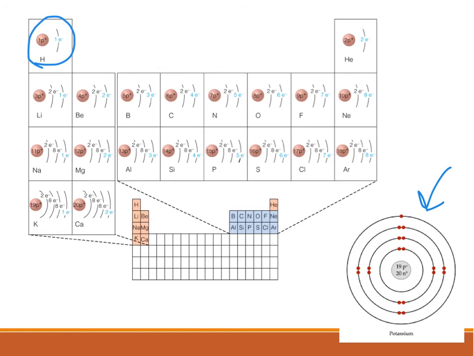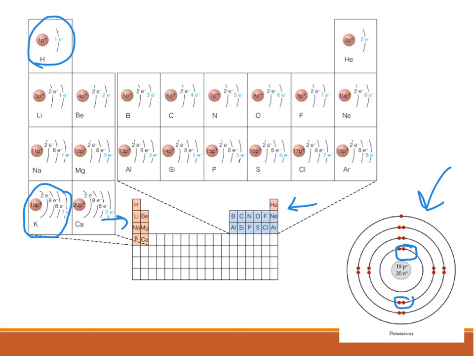But if we go down here to potassium, which is what the illustration is over on the right corner, potassium has 4 energy levels because we count our rows going down. So we've gotten to the 4th row. And in those 4 energy levels, the first row is going to have as many electrons as we see in this first row on the table. So there are 2 electrons, and we see our 2 electrons in our first energy level written over here in our model. And then the second energy level, if you count all the electrons going across, you see there are 8 electrons, and so we've drawn 8 electrons arranged around in the second energy level.